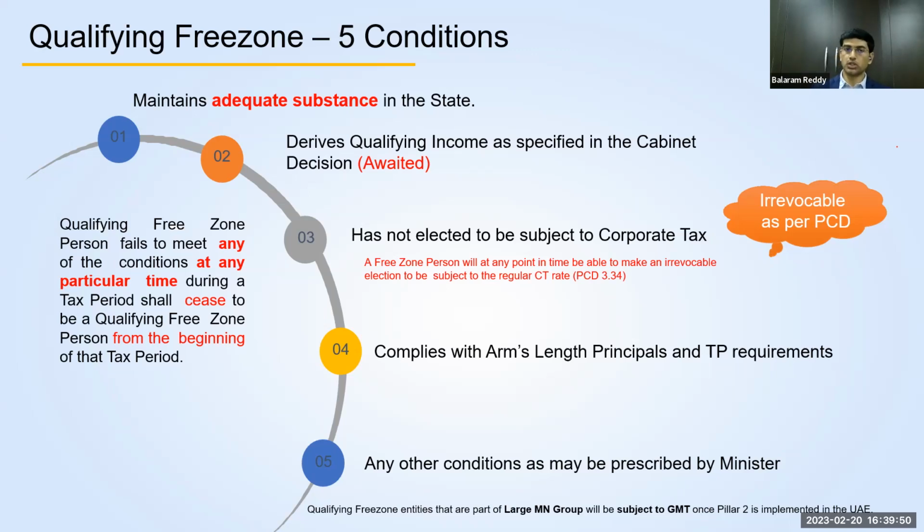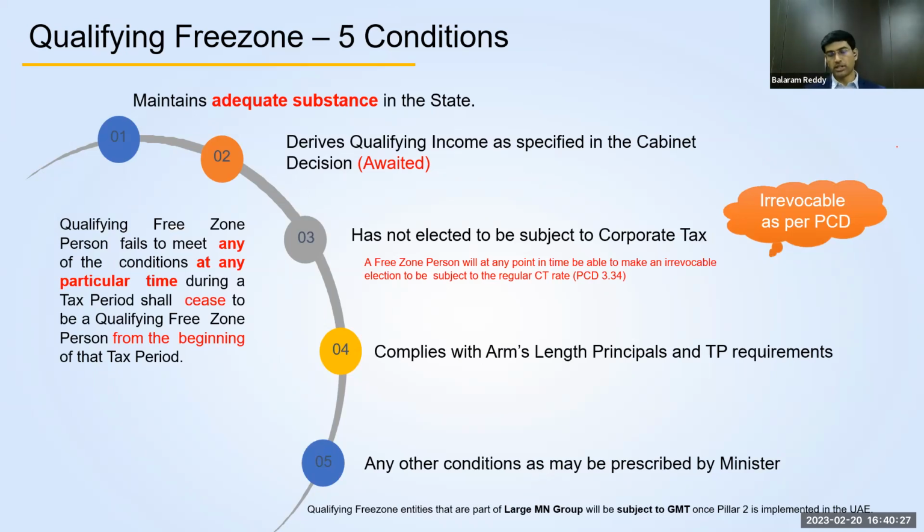Third point is that you have not elected to be subject to corporate taxes in full. Which means, though you are a free zone company, you have a choice to select yourself to be considered as a normal mainland entity, and you can ask the FTA to levy full tax as we do for mainland entities, though it is a free zone company. That can be elected on an application made. So to qualify as a qualifying free zone person, you should not be selecting that option. That is the third point.